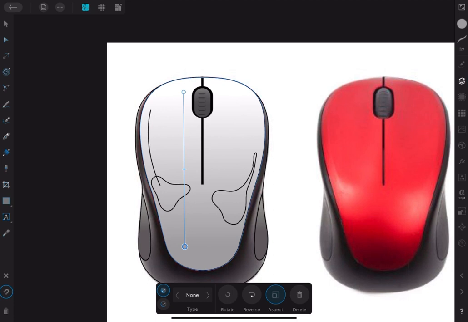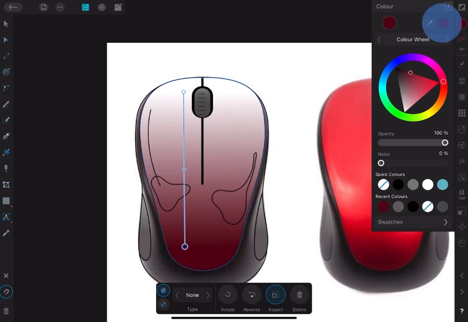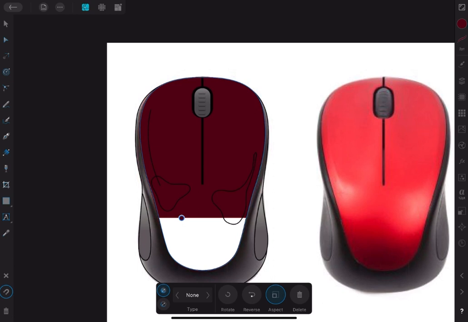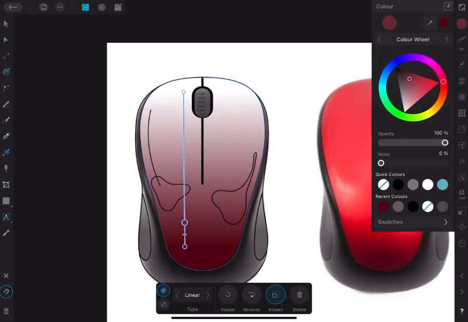So pick the eyedropper tool and pick the color from the duplicate of the image. So let's pick one by one, about 4 different shades. We are picking from the red area.